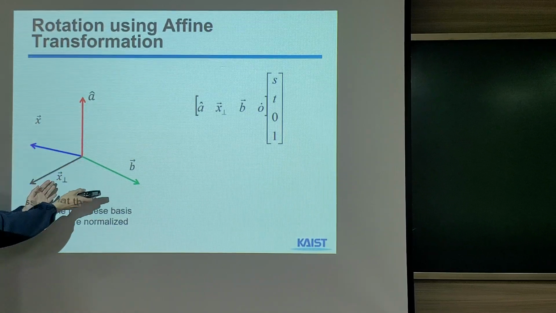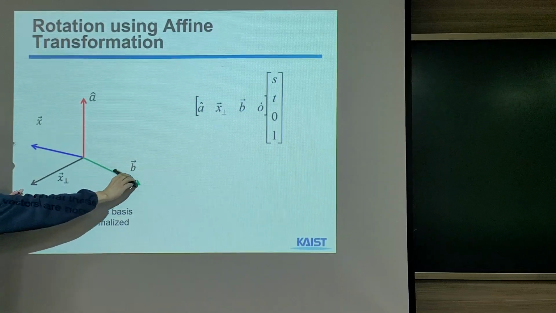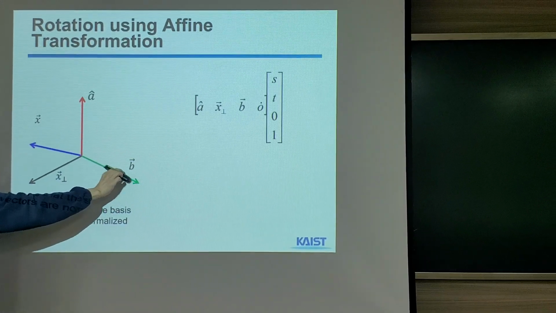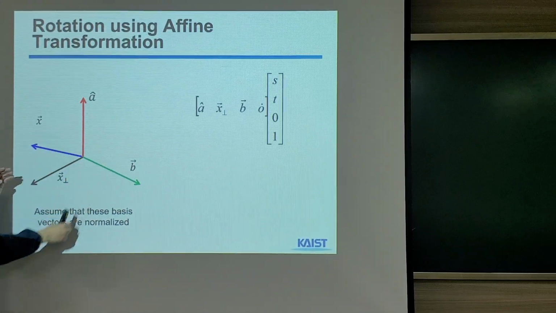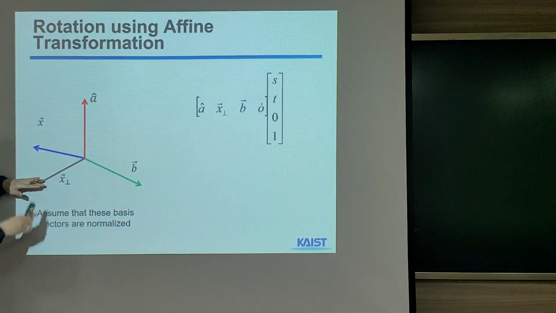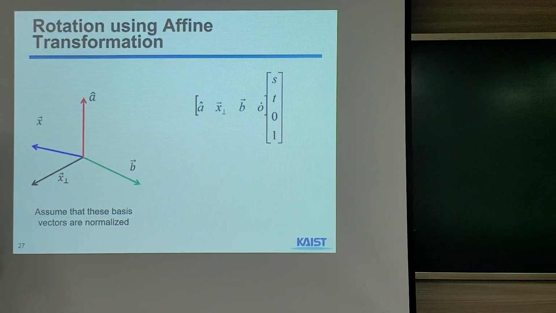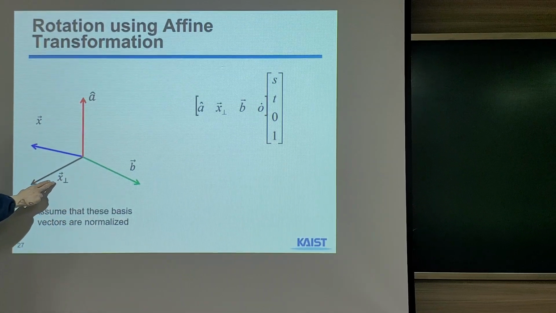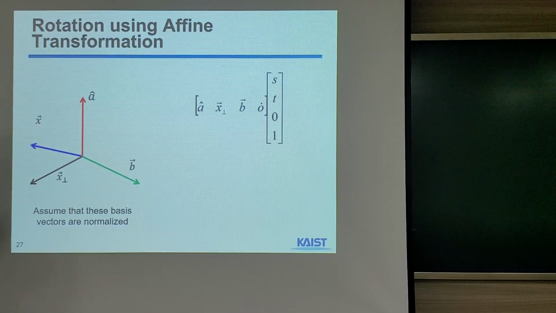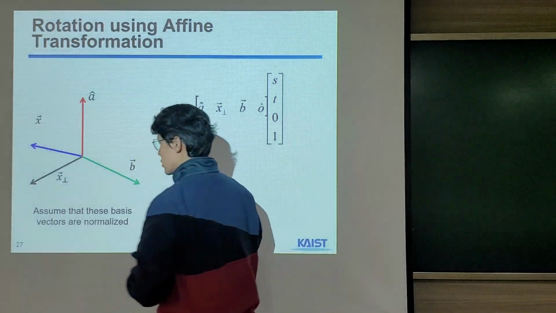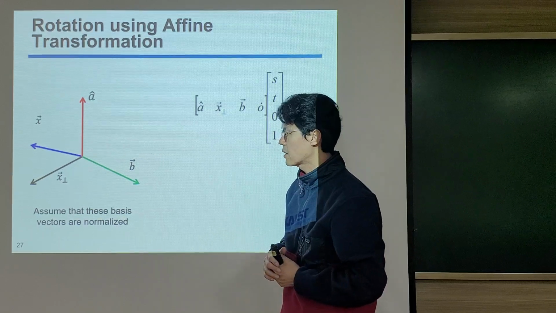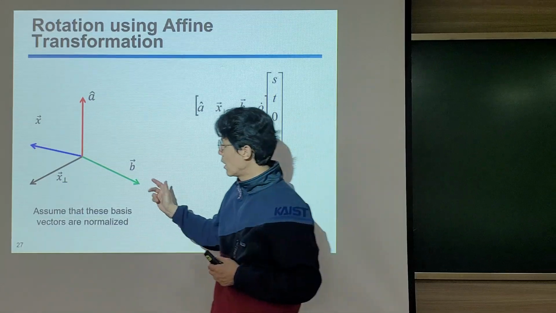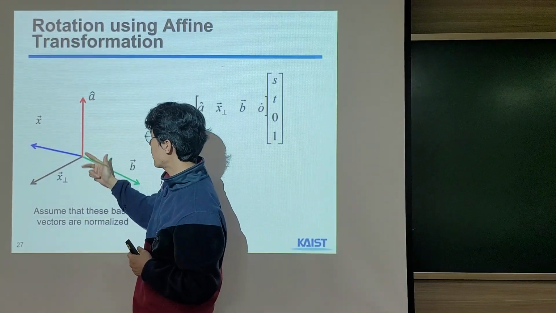So again, same notation, a vector. This cross product I will call the b vector, which we can compute with a cross product between a and x. This is the x orthogonal vector, and this is the input x vector. So by definition, these three vectors, the a vector, the b vector, and this x orthogonal vector, are three orthogonal vectors, and we can assume that these may be the basis vectors. Or if we normalize them, we can treat them as the three basis vectors defining this frame.